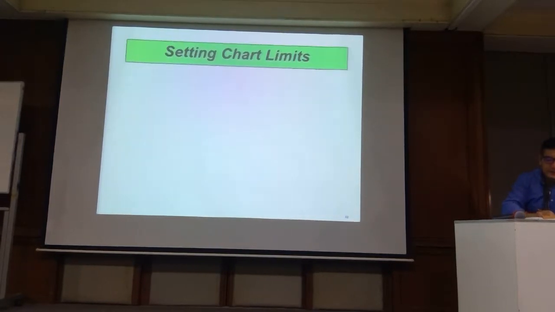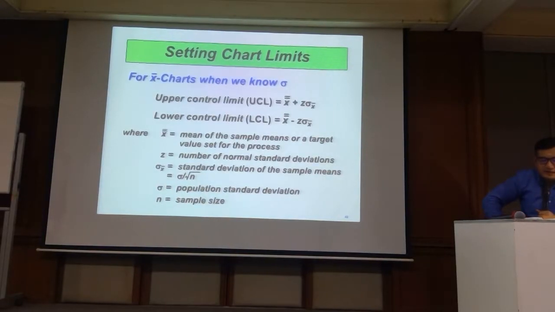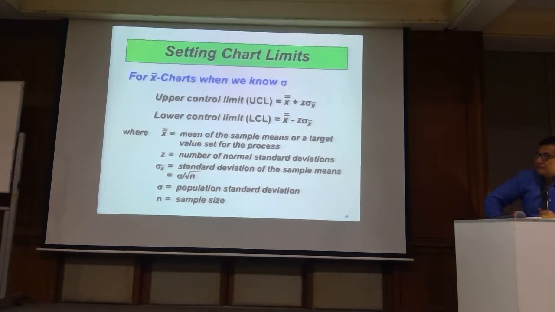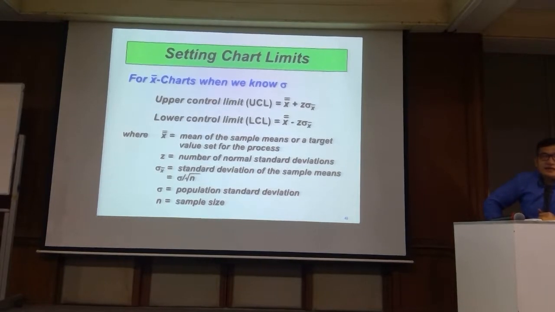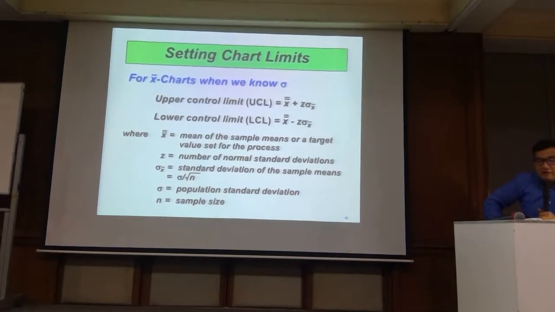This is the way that we're going to talk about the X bar chart first. Let's start with the X bar chart. It's going to be very close to the statistics that you studied before. It depends on whether or not you know the standard deviation of the population or of the process. So I'm going to split into two cases for the X bar chart. The first case is that you know the standard deviation of the process. Generally we don't know it, right?